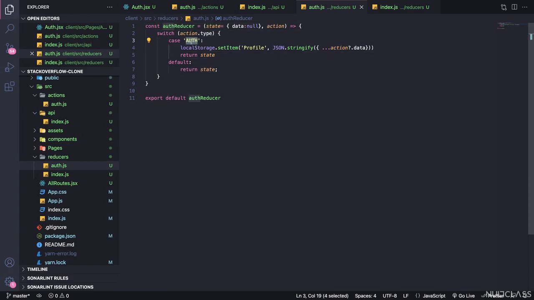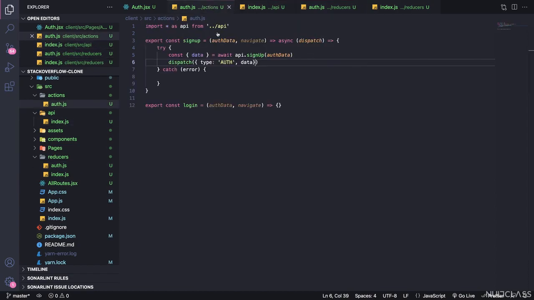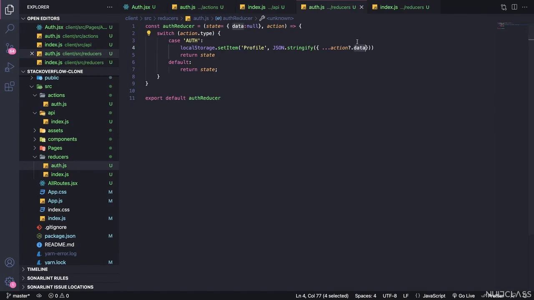The type matches auth. So this data is nothing but the data which we have provided in here. So this question mark dot operator is nothing but an optional operator, which if the data exists it will just select, if the data doesn't exist it will just leave. If you have used a normal dot operator, if the data doesn't exist it will throw an error. That's why we are using a question mark here.